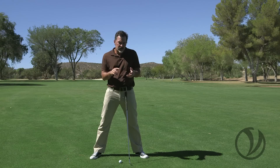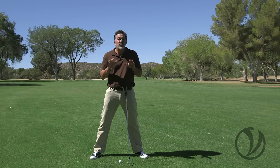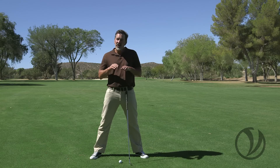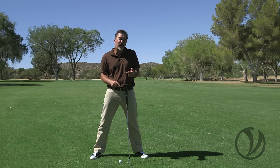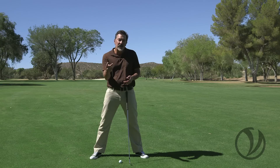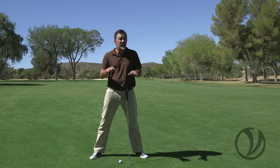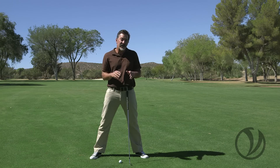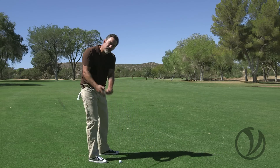There's a big push lately to hit driver on the upswing and to loft up with your driver. The whole reasoning for that is to try and eliminate spin on the ball. But here's the problem: it means you have to hit up on the ball with driver, then hit down on the ball with all your other clubs. You have to make two swings, and one swing is hard enough in this game. Making two swings puts too much burden on you — and it's unnecessary, because you can eliminate spin by just making a shallow swing path.